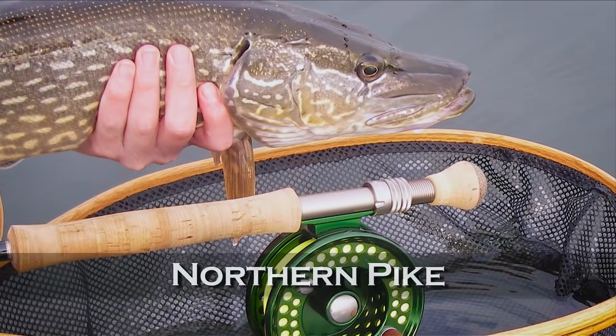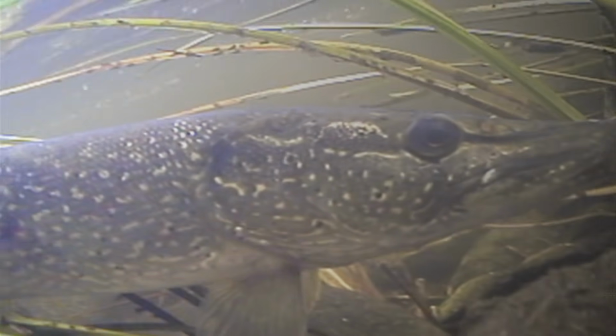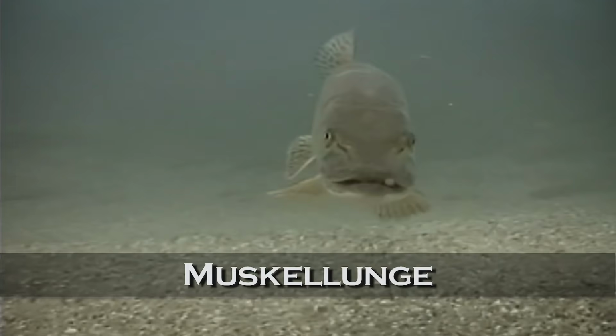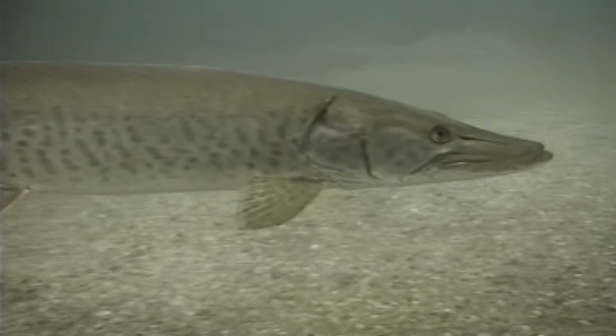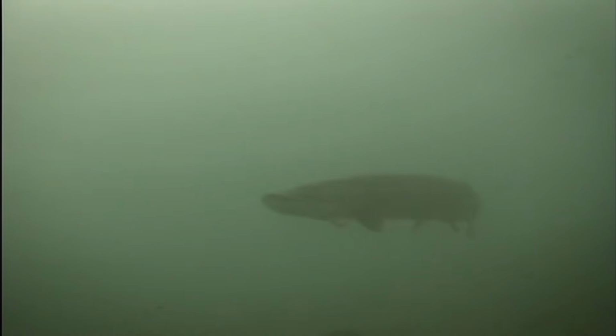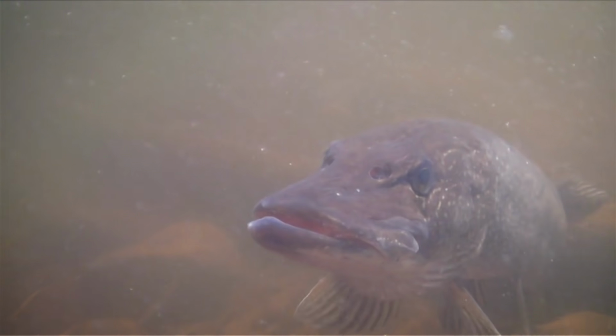Pike are commonly known as northerns, jack, gators, and snakefish. They're directly related to muskellunge, though muskies will usually grow a lot larger than pike. Both musky and pike are the top predators in any body of water. Usually pike will far outnumber muskies.